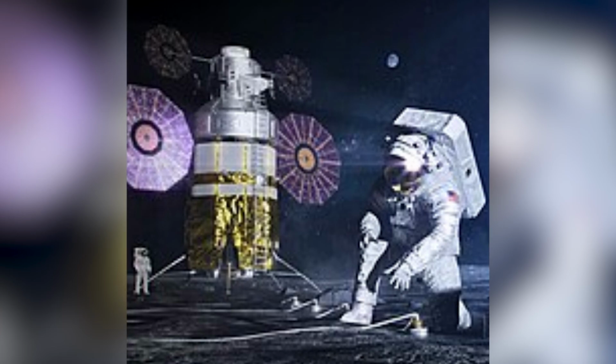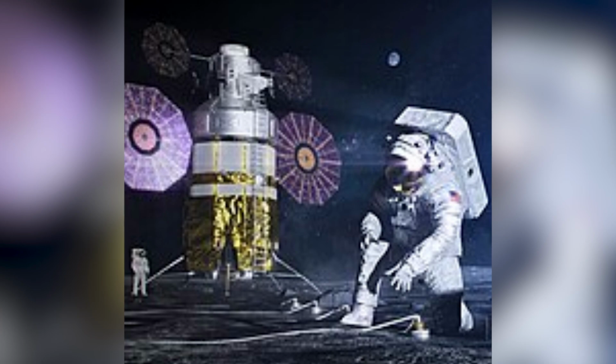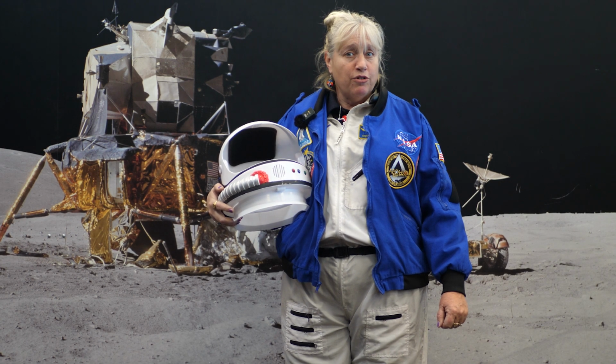Of course, we're not there yet. The base camp is to be at the South Pole region near the 2 adjacent Shackleton and de Gerlache craters. This is due to the area's wide variety of lunar geography and due to the abundance of water ice. This is believed to exist in the lunar soils of the crater floor. The environs of these craters fall under the guidelines of the Outer Space Treaty.